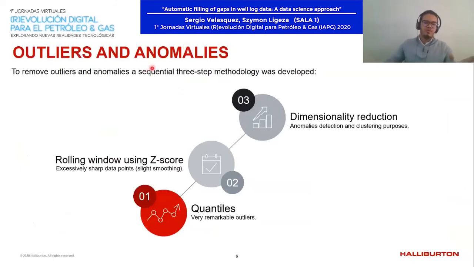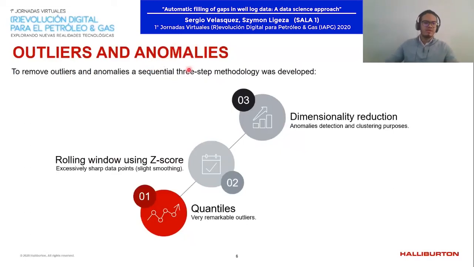So we developed a 3-step methodology to identify anomalies and outliers. The first one was quantiles to remove very remarkable outliers. The second one is rolling window using z-score, and finally dimensionality reduction.